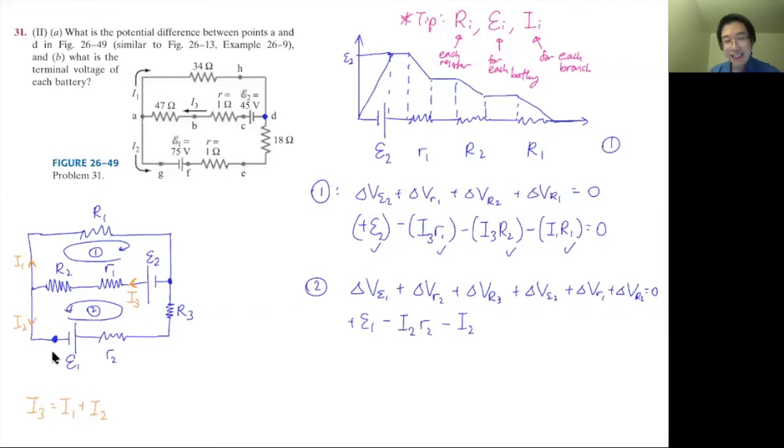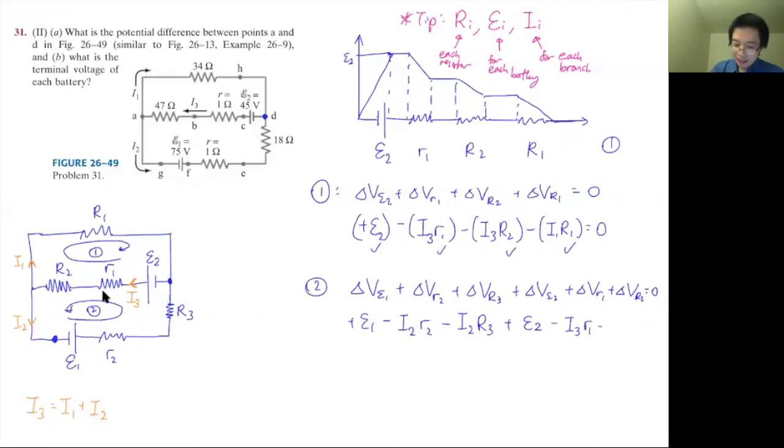And then here's the battery. Is it in the right way or the wrong way? Well, this is in the right way, right? So this one's raising the potential. This is also raising the potential as I move along here, so this is also plus. I don't need an extra negative sign. If the battery is in the right way, it's going to provide a potential boost, and then each resistor is going to consume that potential that it just created. So minus, this time it's I3 R1, minus I3 R2, equals 0.